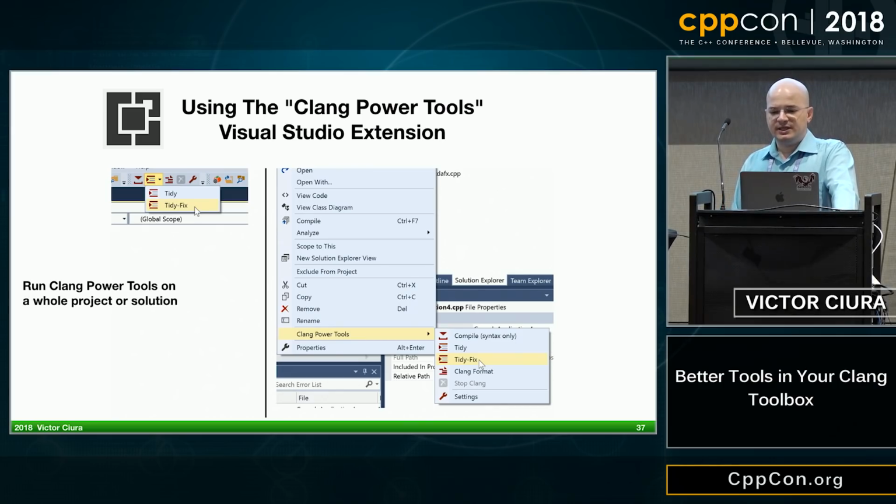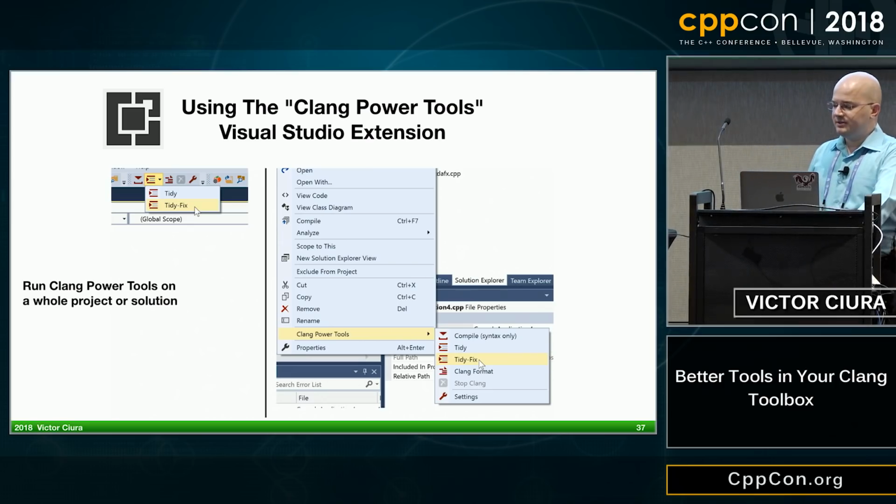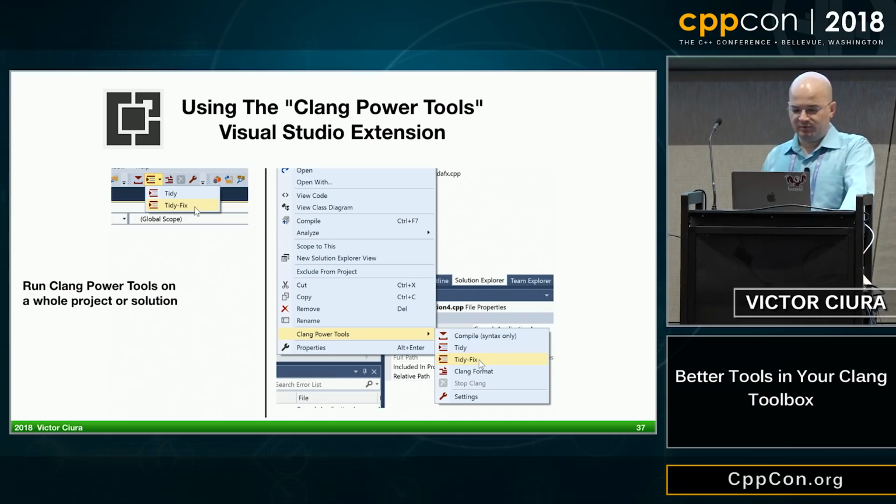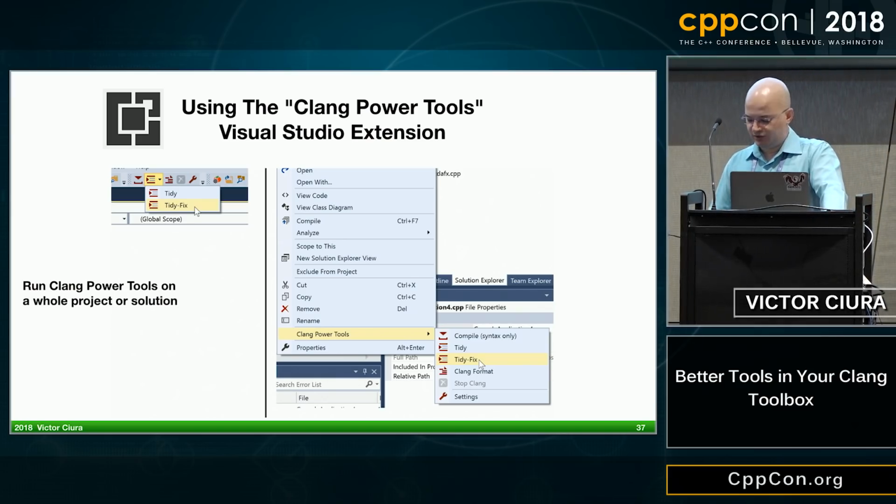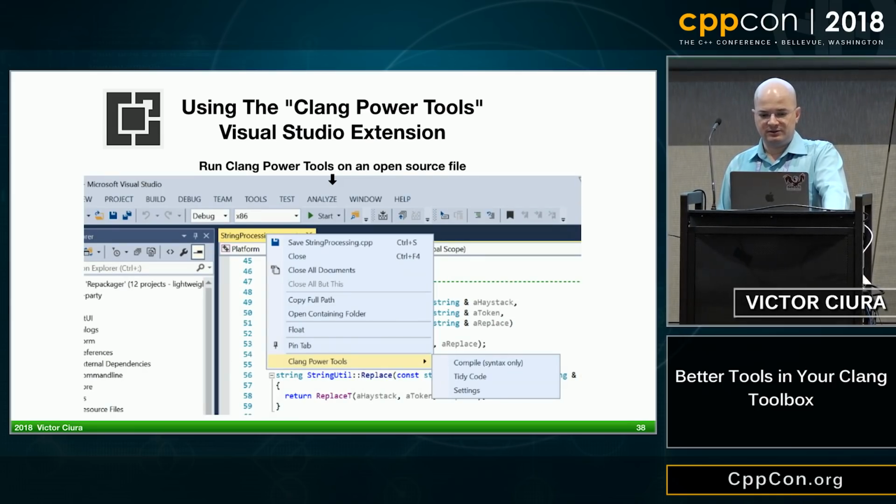The integration in the IDE itself is in the usual places you would expect to see it, contextually on a per source file basis, per project, either selecting multiple files or compiling or tidying up a whole project or a whole solution.